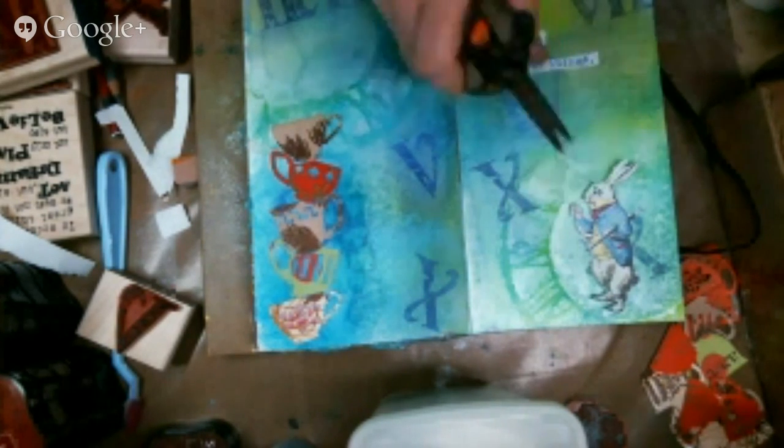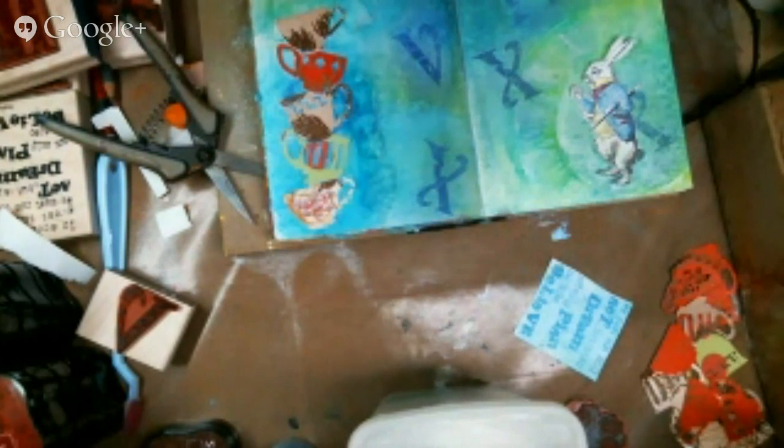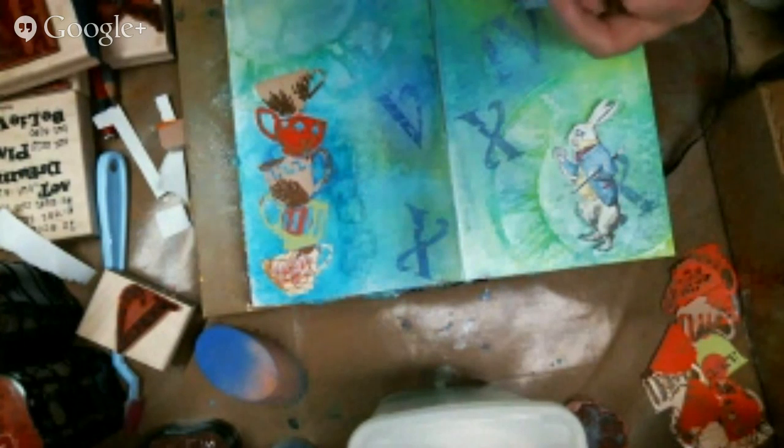So maybe I'll use my Pan Pastels on that. Actually, I probably should do that before I cut it apart. So I'm going to grab some light blue Pan Pastels and just put some color on the background of this. Now that will come off, like I just told you guys, because it's not sealed. I'm just putting it directly on a white piece of paper, so there's no sealing at this point, and it will come off if I rub it. So I know I have to seal that before I finish this page, which I was planning on doing anyway, so it's not a big deal to me.